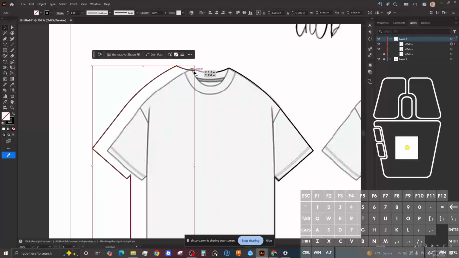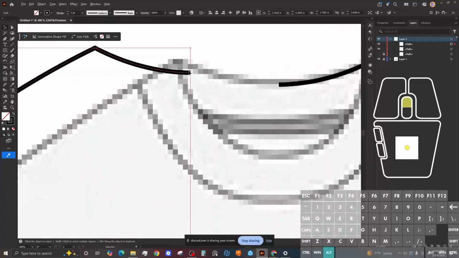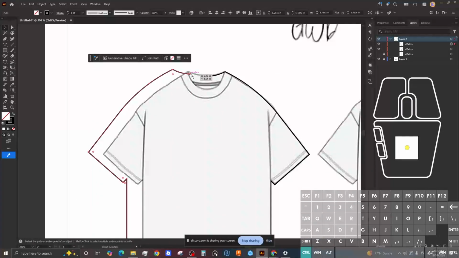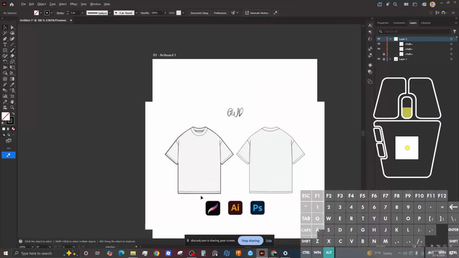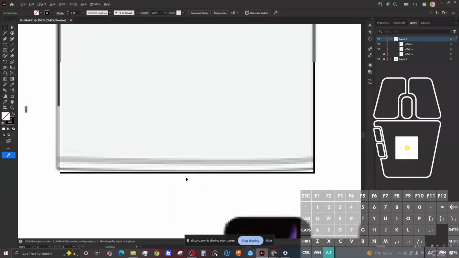And what we want to do from here is hold Control and drag it by this anchor point right here. So hold Control, and once you do that, it's going to literally just snap to it. And as you can see, there are no gaps.